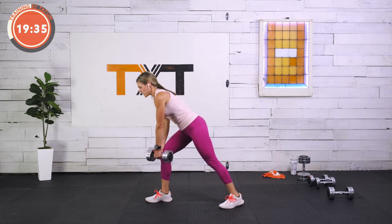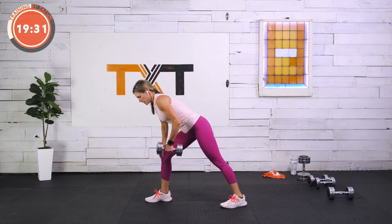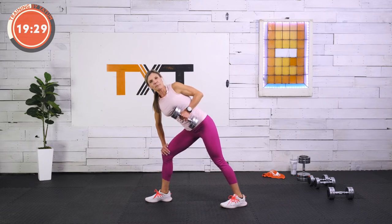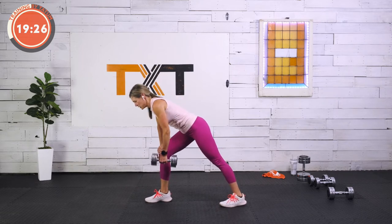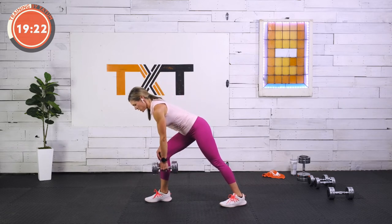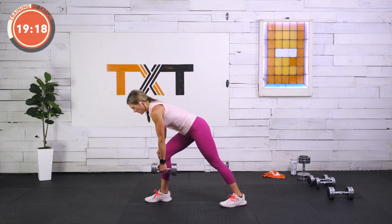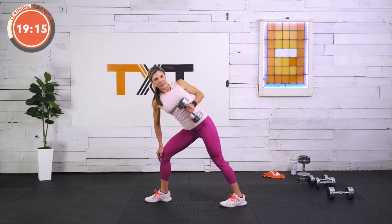Oops, switch sides, row. Rotate, I really got into that one. I forgot to switch here. Having so much fun seeing your smile there. All right. Hey, the imagination is a powerful thing, okay? You think I'm crazy, but I can see you in my mind. I can paint that picture.